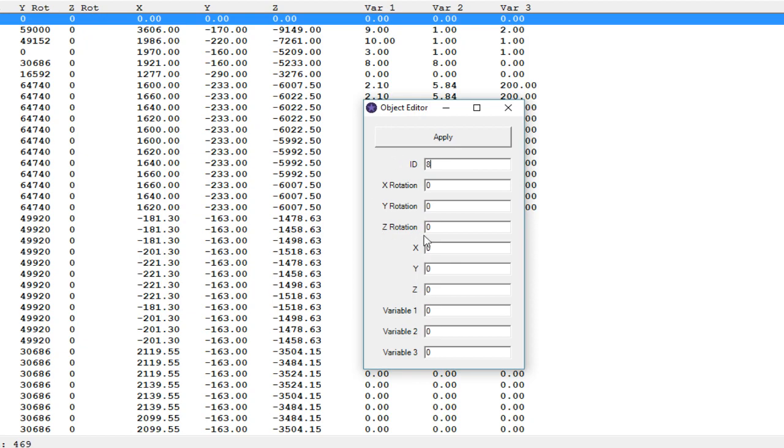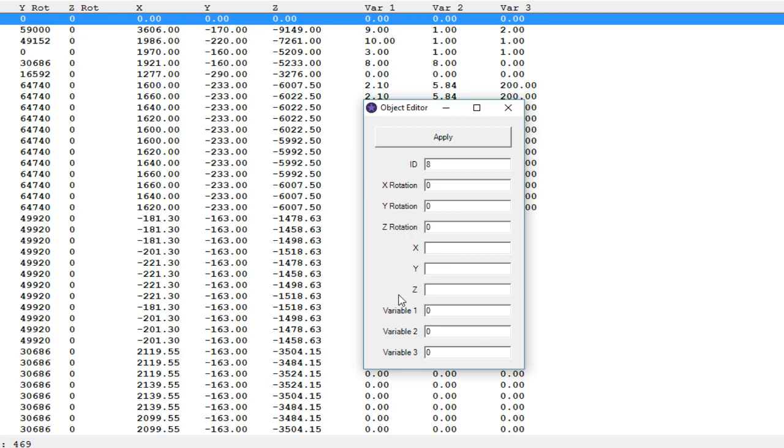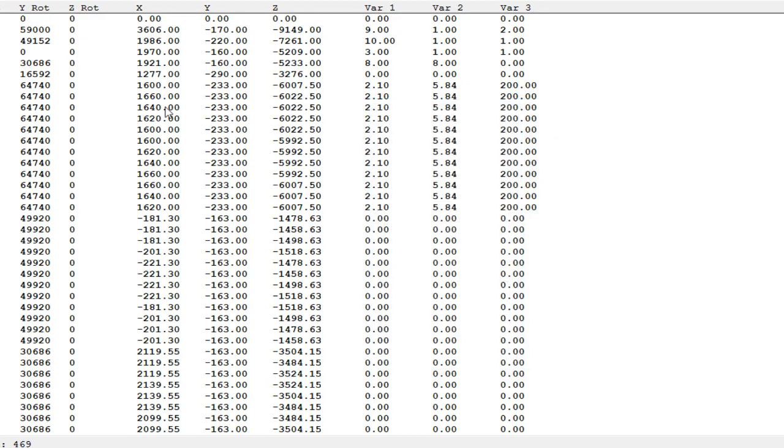So 8, type in your coordinates, and we'll get to what the variables 1, 2, and 3 do in a second. But then you would hit apply. That will happen if you have nothing set here. You'll hit apply and then just File, Save, and that's it.